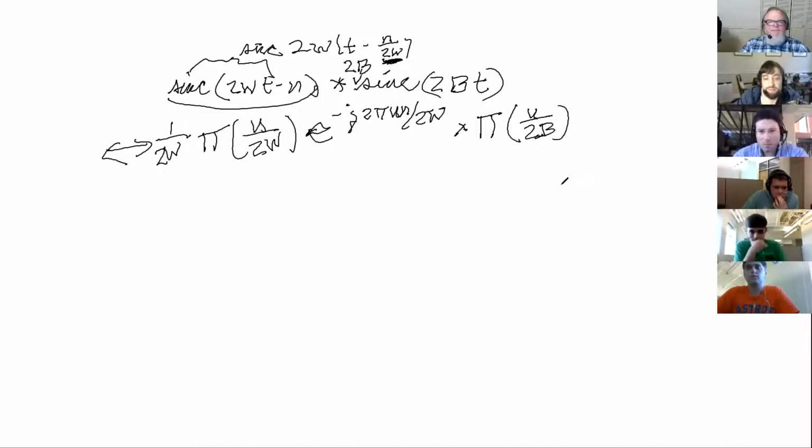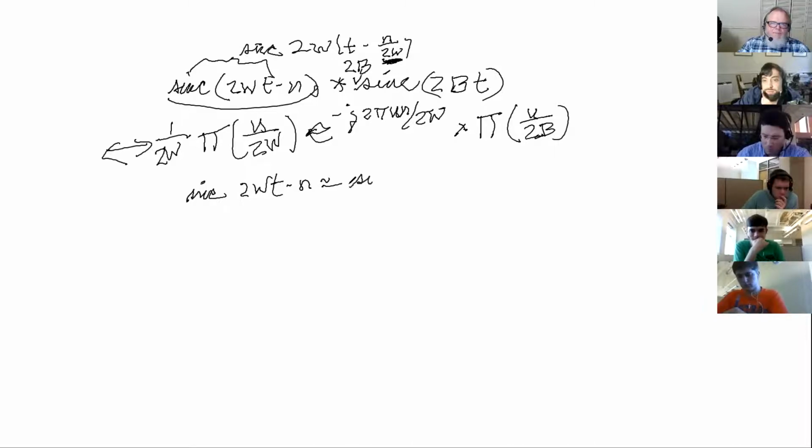Okay, we okay so far? I'm not understanding why the 2W's and the exponential. Oh, here's what I'm doing. I'm taking the sinc, I'm trying to Fourier transform this. But in order to do this, I have to get a clean shift. In other words, I have to isolate the t here. Otherwise, the shift theorem doesn't apply. The shift theorem only applies to a function of t minus whatever it is. So it isn't 2Wt minus whatever it is, it's t minus whatever it is. So I have to rewrite it in this case.